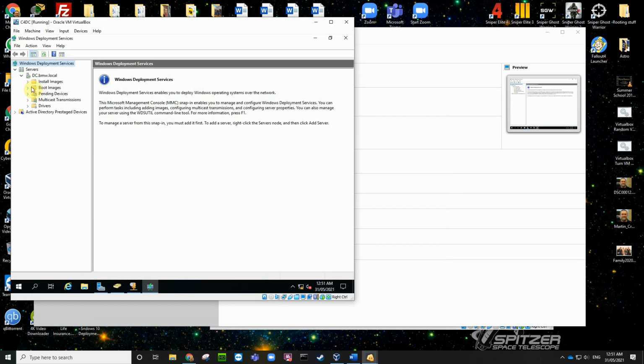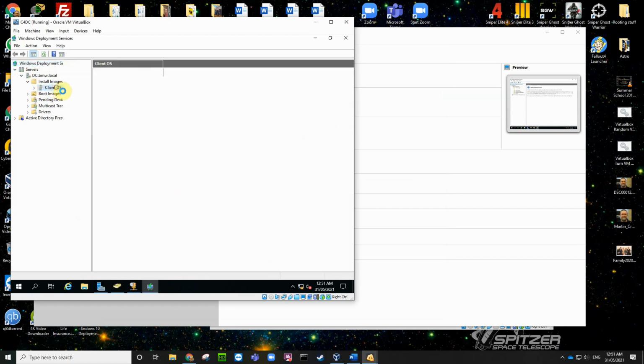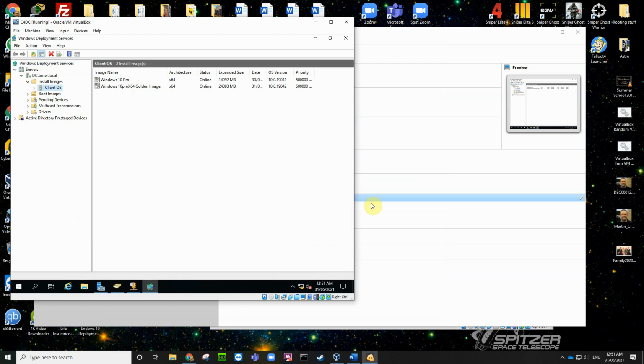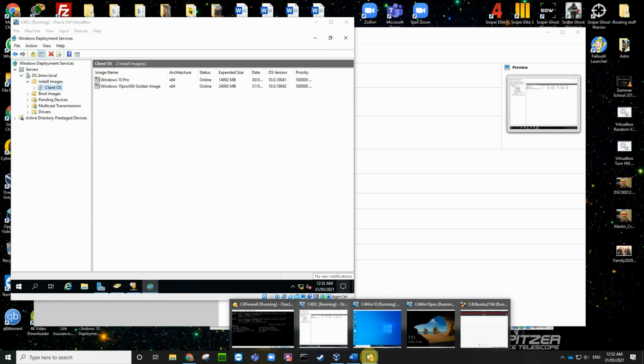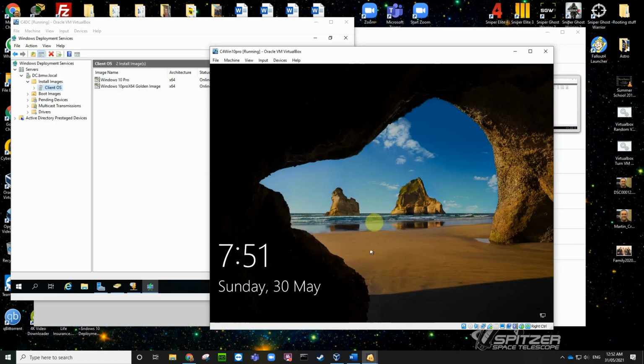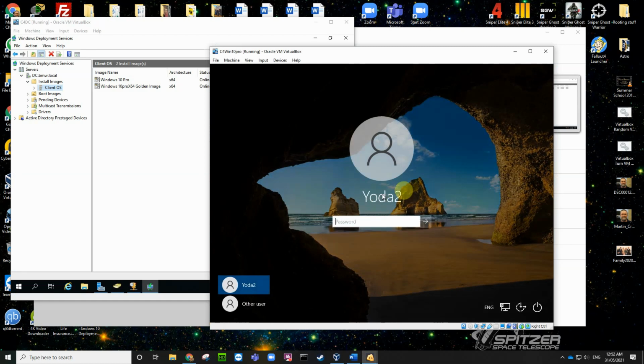So in the install images on the client OS, we've got this gold image that we pulled back from our original reference machine, and then what we've done is we've cast it out to this other machine.